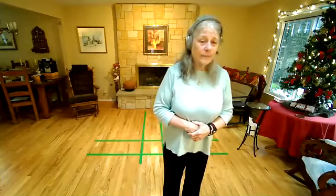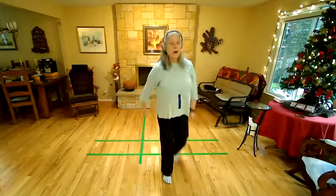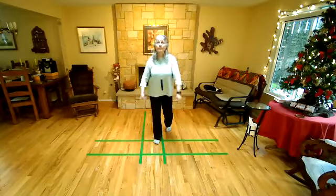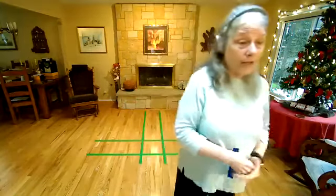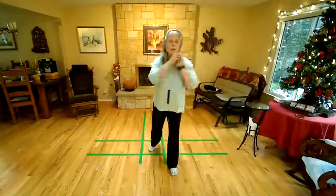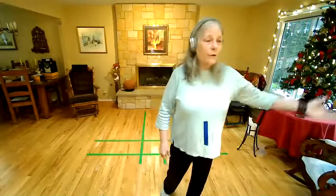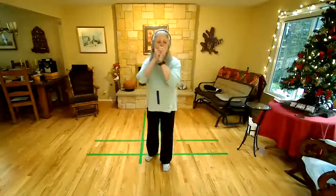Twisting, rotating, back. Now I'm gonna throw you a ball and you're gonna have to do it like this. We're gonna be at baseball, I guess, you know, right? So I'm going to throw to you. You're like on second base and you've got to throw it to third. Okay, so here we go. There's your ball, and throw it to third.